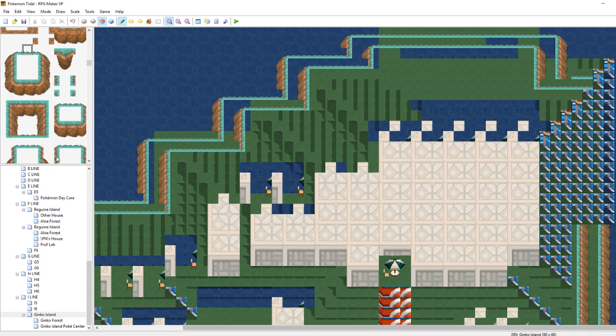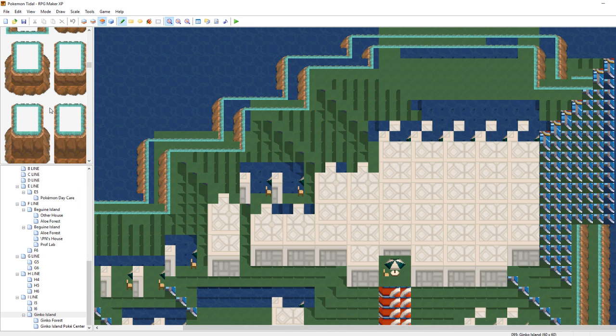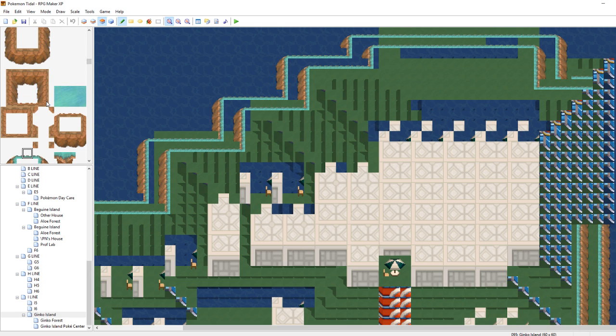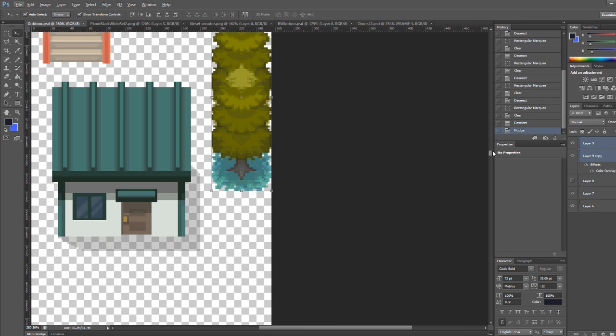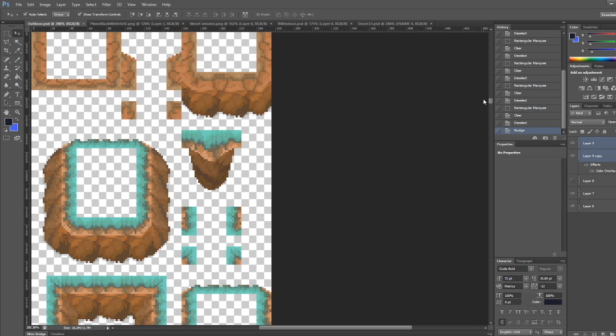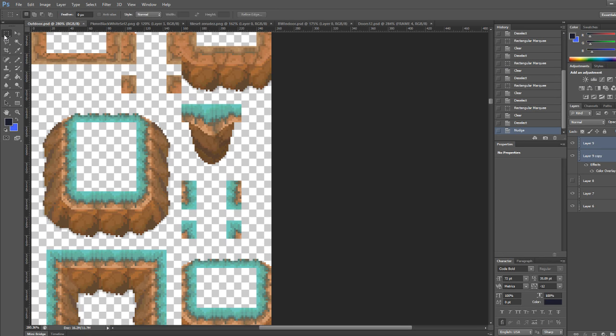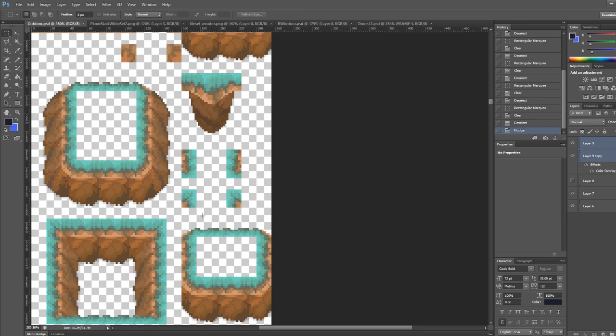Oh yeah! Wait, I might already have the tile then. Might I already have the tile? I don't believe I do. But yeah, this is one of those one tile solves all situations, which I am grateful for. Check it out. I'll show you what I mean. Actually, no, this is a two tile solves all situation. Because I need one for left and one for right.